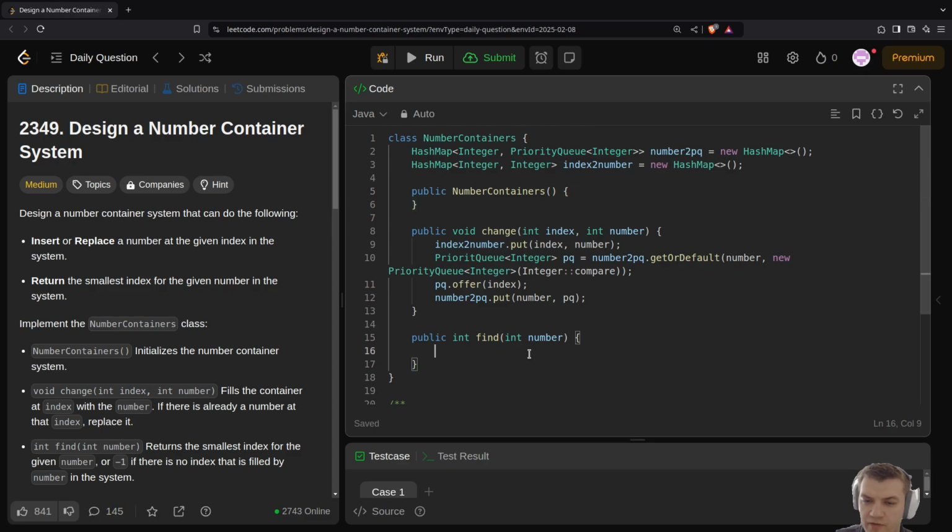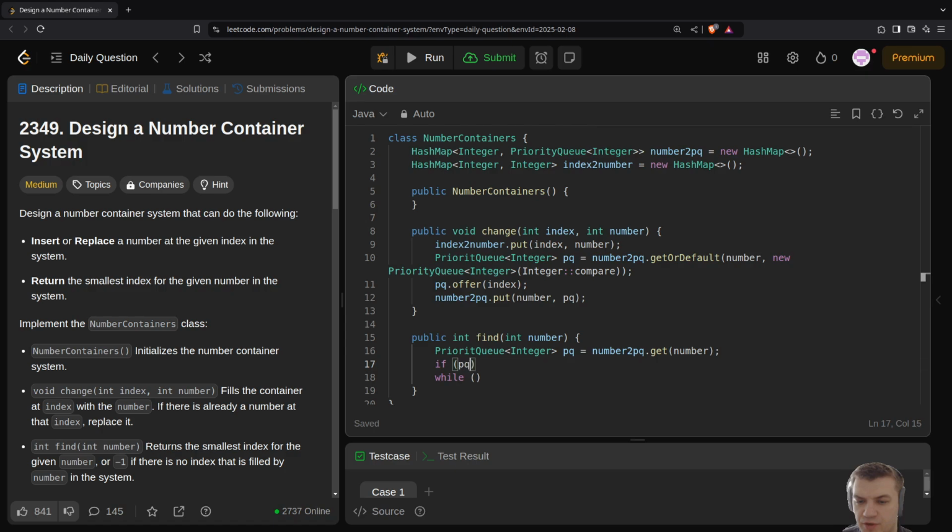And then for the find function, what I wanna do is first get the priority queue for the number: integer PQ equals number to PQ dot get for the number.